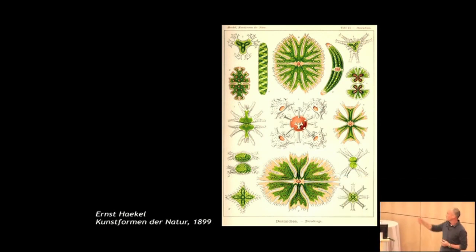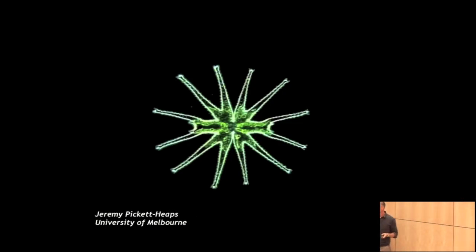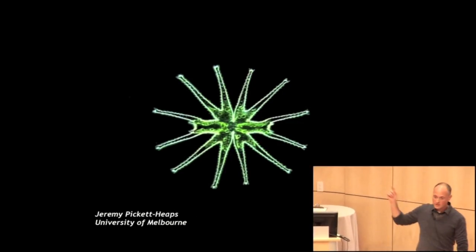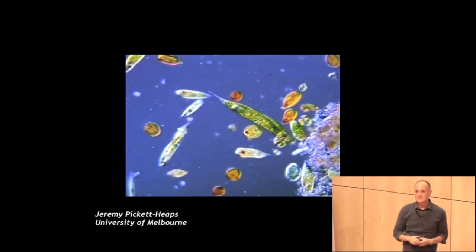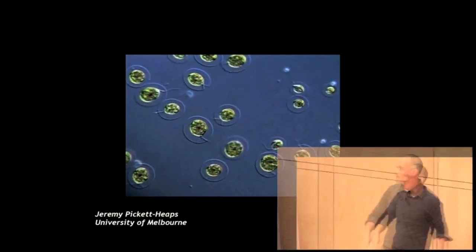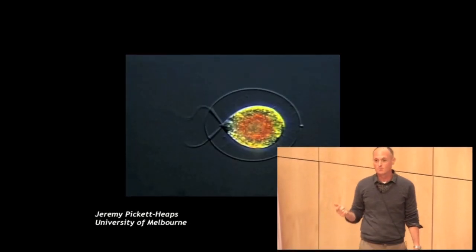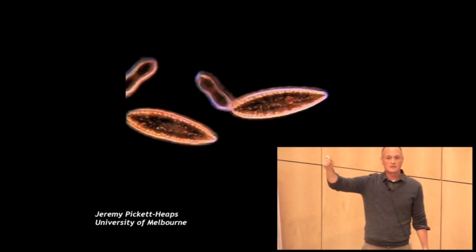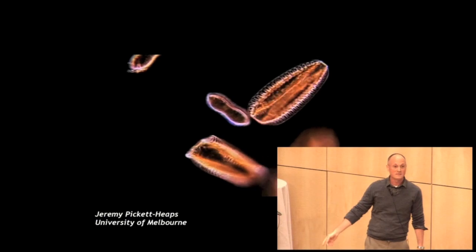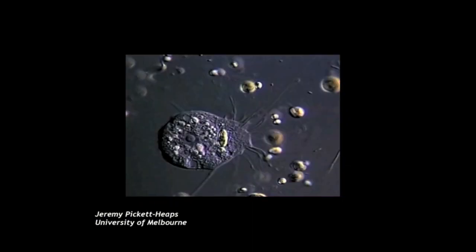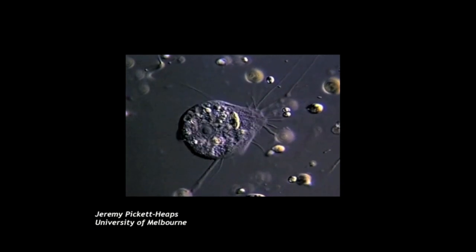And Ernst Haeckel, who used a microscope to do these exquisite illustrations of the microscopic creatures around us. And for me, this is the lab I came from in my research years. We studied the big round guy in the middle, this is microstereus, a single-celled creature. This is footage from the lab I worked in, and actually that was microstereus, the species I studied. Most life on Earth, almost 99% of life on Earth is all microscopic creatures. We're the exceptions. If you look in the river here and just take a little sample of water, if you look at the damp soil, a bit of green pond scum around you as you walk down in the gutter there, if you look under the microscope, it's exquisitely beautiful. And that's what most of life is all about.